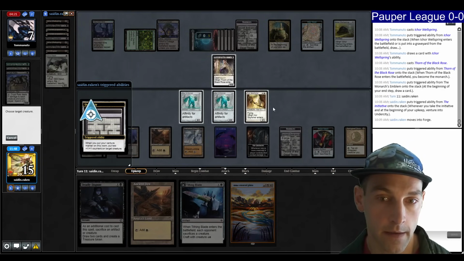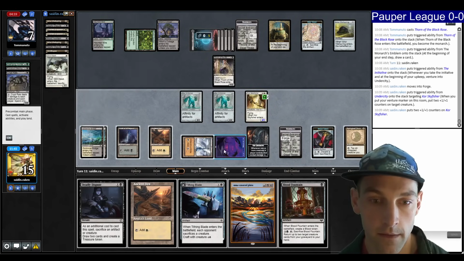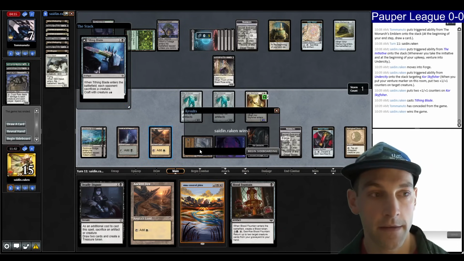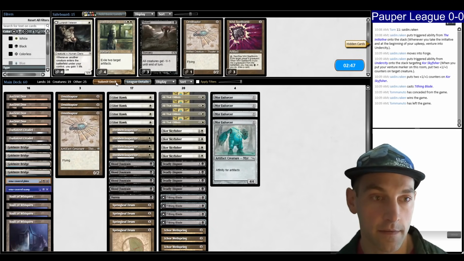Forge on my Core Skyfisher. Makes everything... I have 3 4/4s now, so if 2 of them get through, we win. Tithing Blade you. And they scoop it up, trying to save room to win in 4 minutes. We'll see if it happens. And I don't think I need to bring in anything else.